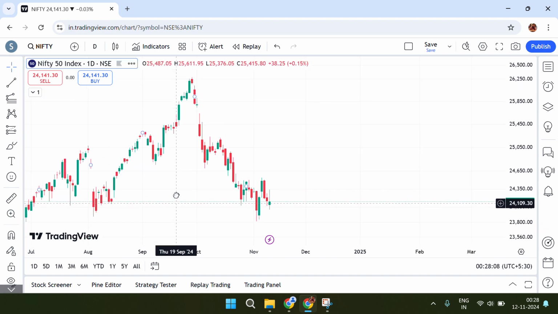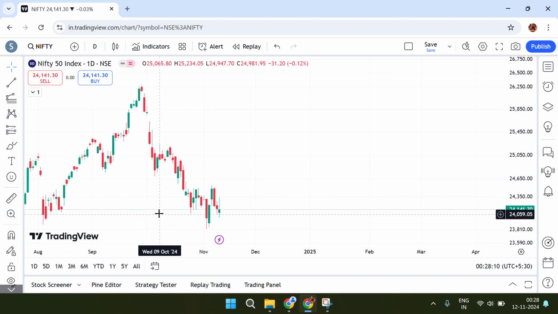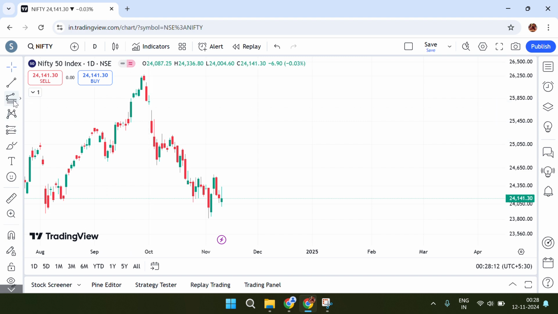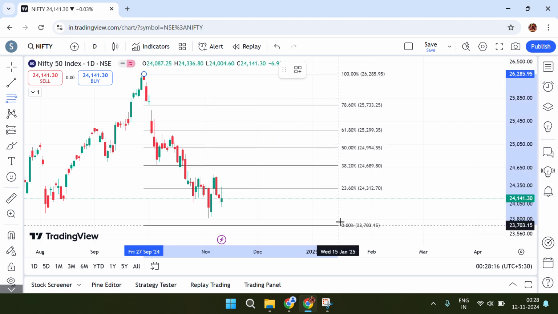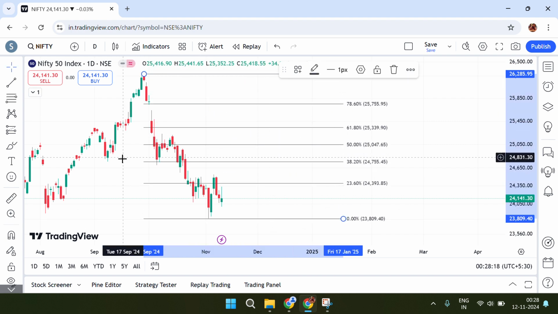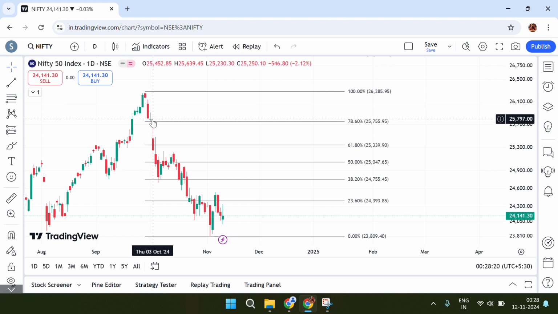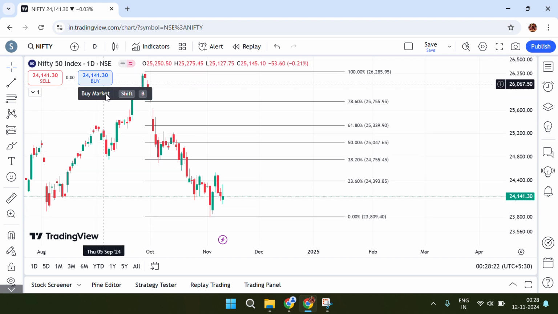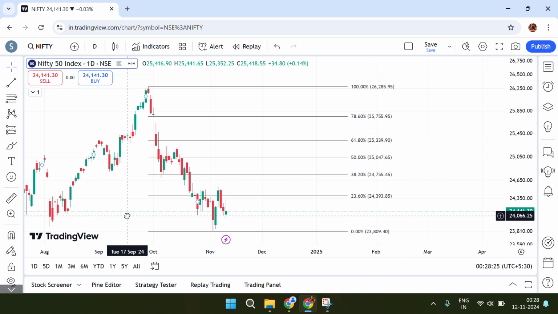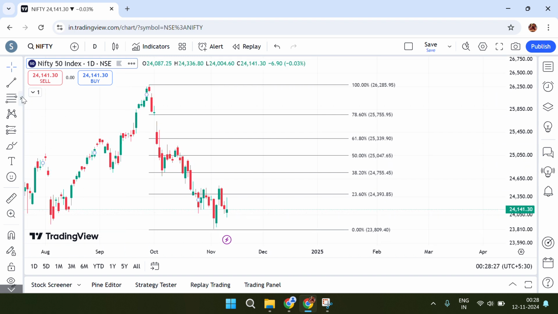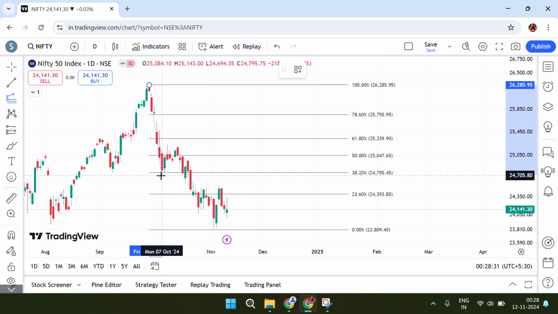Okay, so now suppose this is the fall, and I'm trying to see what the whole correction is looking like. I'll try to put a retracement like this from this significant high point to this significant low point right now. Now suppose I am also trying to see the targets of this particular fall.